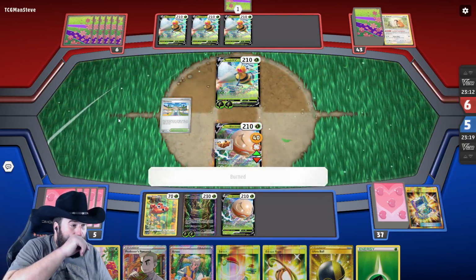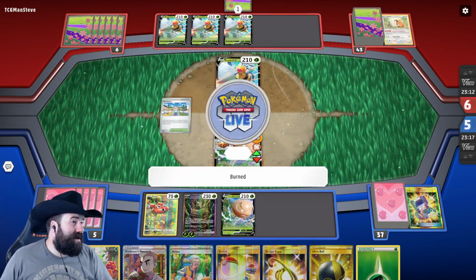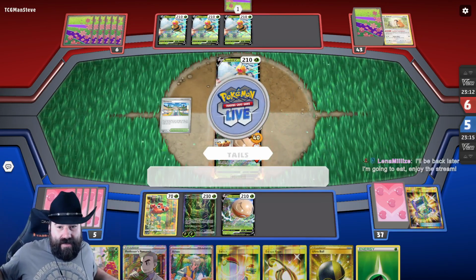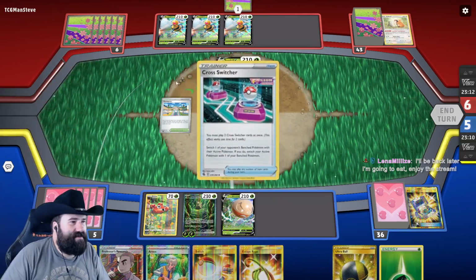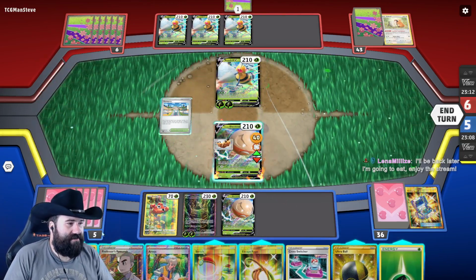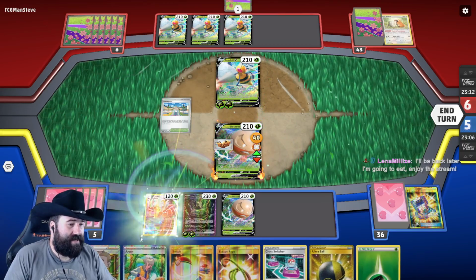Alright, so now we're probably not going to stay... do we even get to stay burning? Thanks, Lena. Enjoy your food. See you later. Bye, friend. Okay, Cross Switchers, fine. Now, since we're still burned, we can just do this.